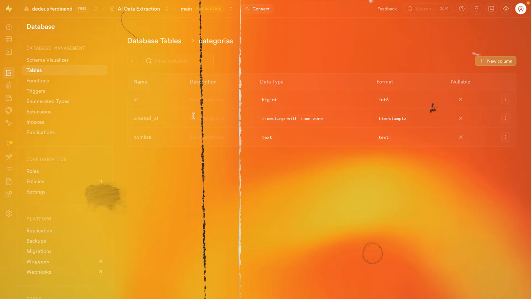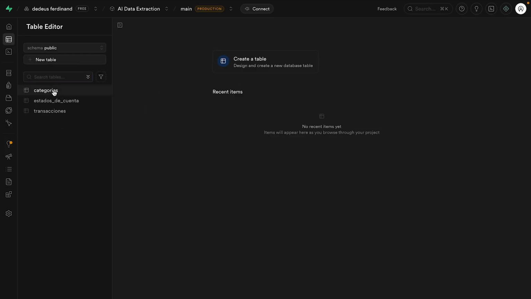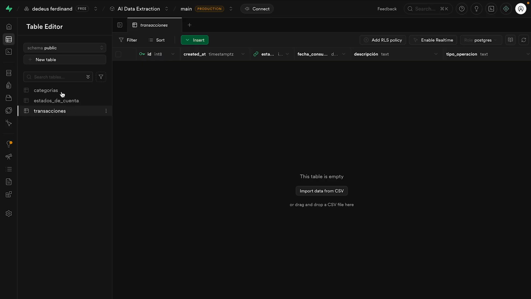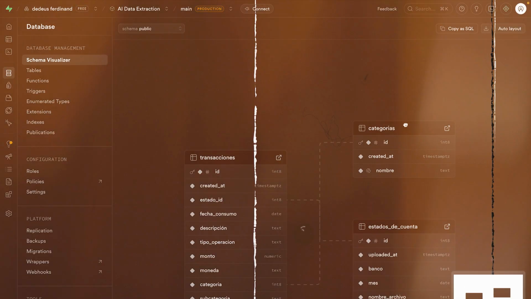I think another advantage Supabase has is the experience you'll have while developing. I put a lot of importance on the UX and UI of the platforms I use, and I feel like Supabase really nails that. The platform is intuitive, organized, easy to use, visually appealing, and honestly, working with this tool is very comfortable. And for me, that's a big check mark.